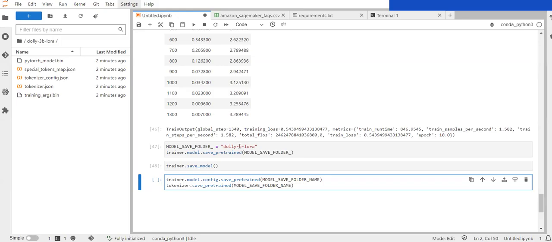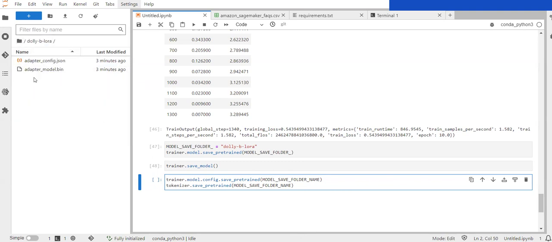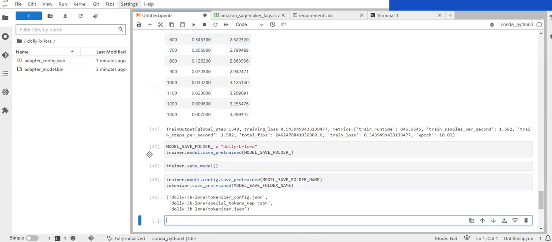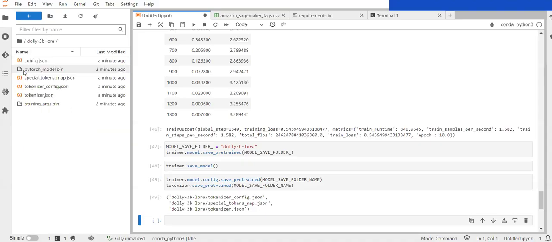Now I want to save the model related configuration files in this model save folder. I want to save that, and in the same folder, I want to save the pre-trained model as well. I'm opening that folder here. Now I'm running this cell as well. You can see these three files got saved. You can reload it. So what is the model save folder? Let's open it back and let's reload it and open this. Here the model related files are saved.